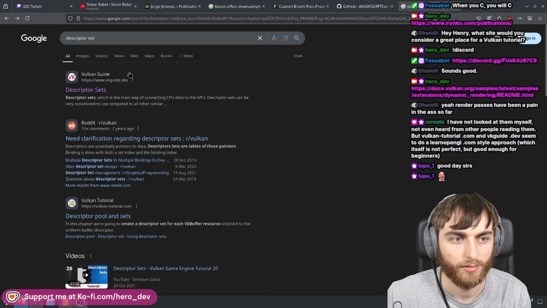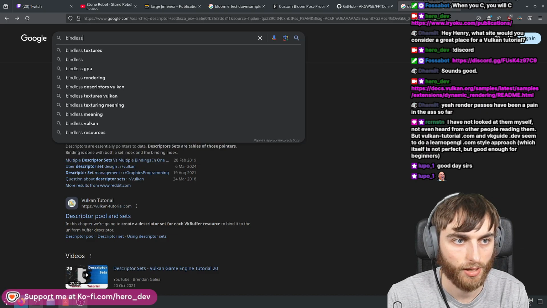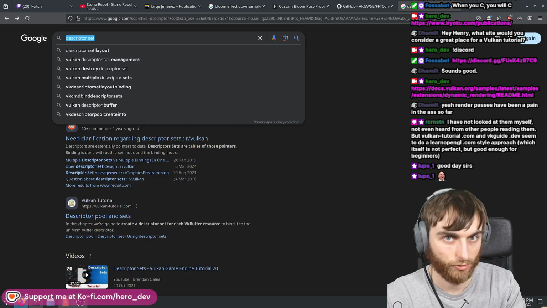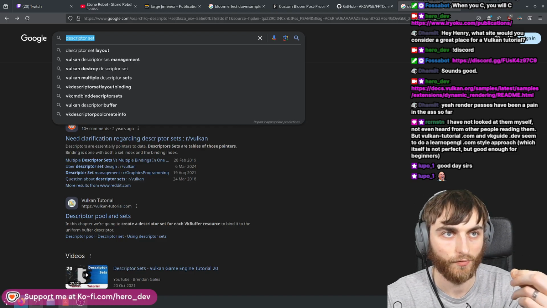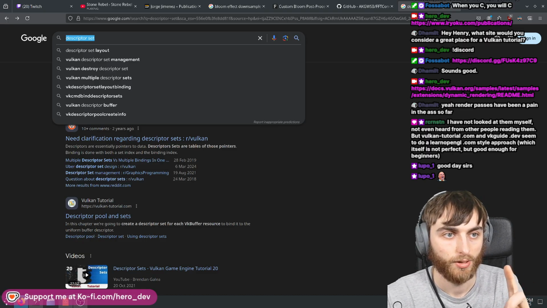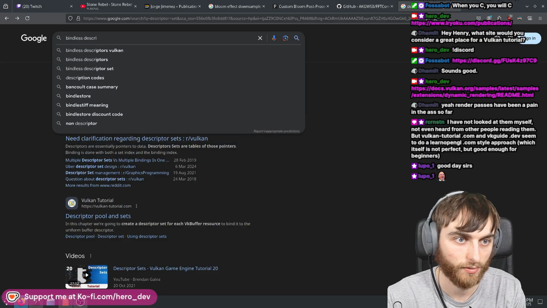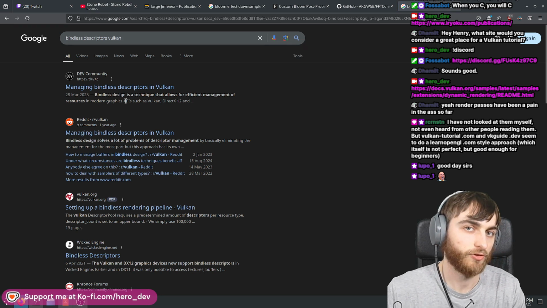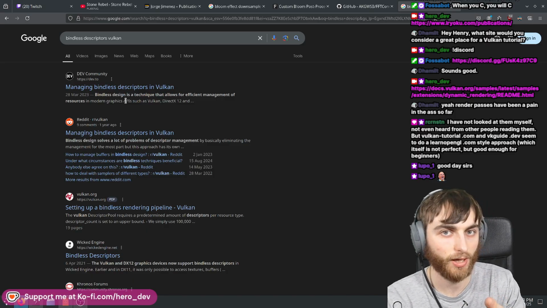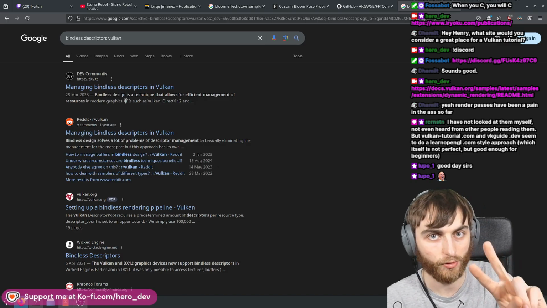When you try and manage your descriptor sets, it's very complicated to solve that problem, especially when you're just starting out learning Vulkan. But if you use a thing called bindless descriptors in Vulkan, it allows you to just make 2 descriptor sets, and that descriptor pool and descriptor set layout, you just need one of those. And all you do is switch between these 2 descriptor sets.